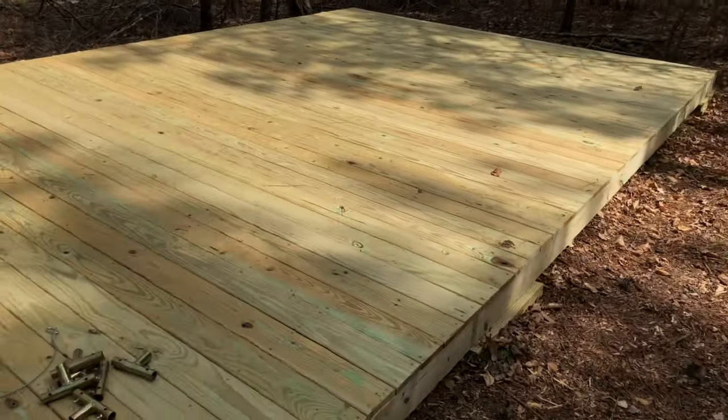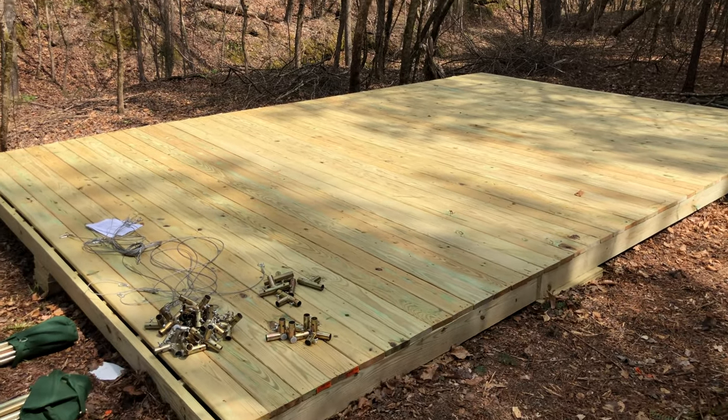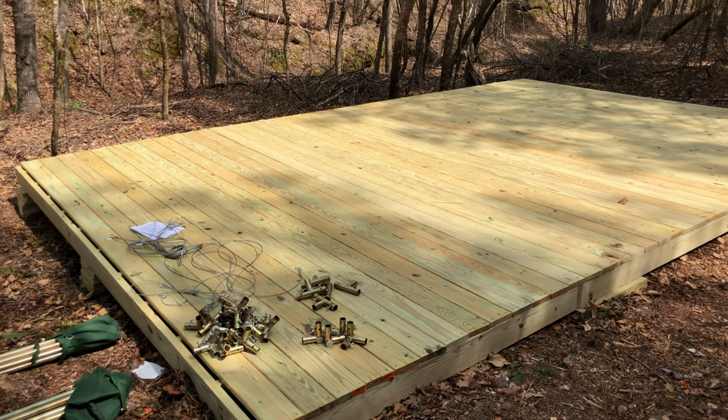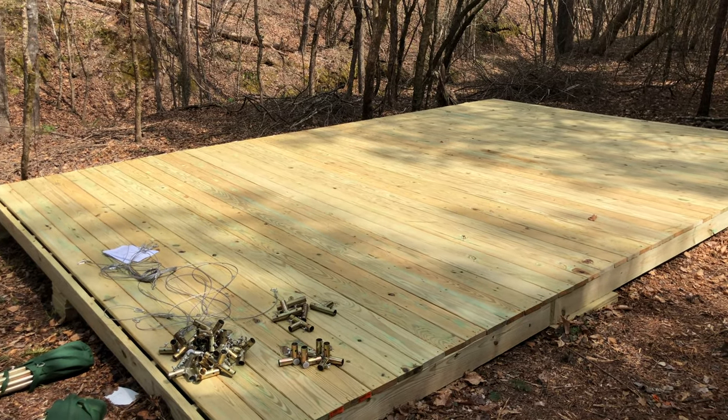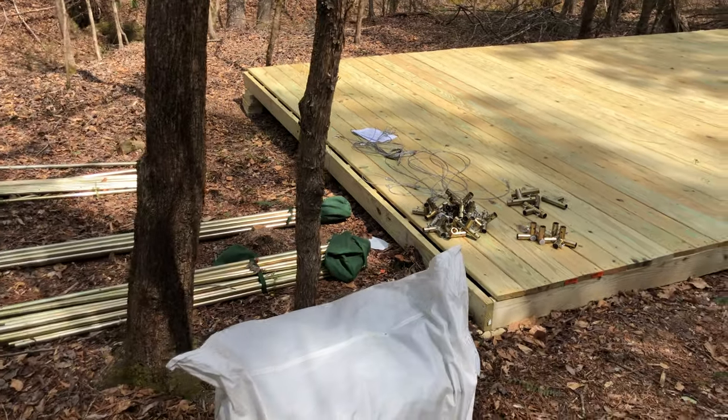And then this is actually a 14 by 22 is how long this is. So we've got a little bit of room for some overhang. The rain fly is gonna actually hang over the whole thing, so rain water should not be able to get up under the tent at all. And that's pretty much everything that you get.